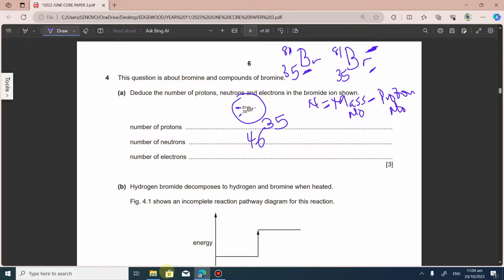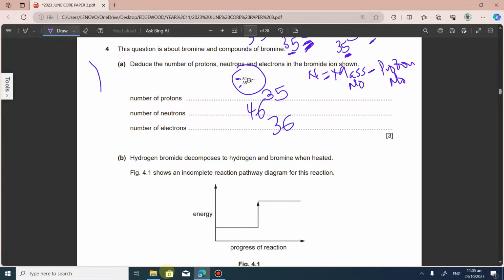So in this neutral case, the number of protons is the same as the number of electrons, because it's a neutral atom. But in this case, it is different. The number of protons is not equal to the number of electrons. Since the number of protons is 35, and this negative means it has received 1 electron, the number of electrons will become 35 plus 1, because the bromide ion has received an electron. So the number of protons plus the charge on that atom will give you the number of electrons. In this case, this becomes 36. But in the neutral atom, the number of electrons still remains 35 because it is not charged. Please take note of these differences. It could help you a lot to understand this concept.